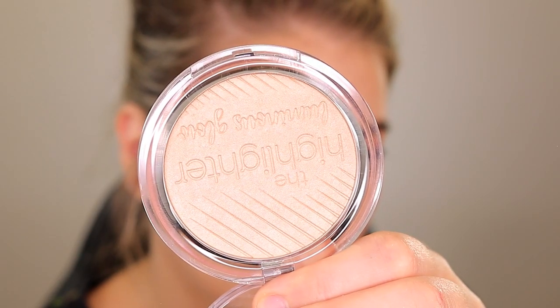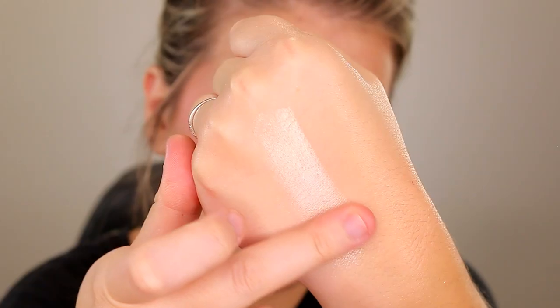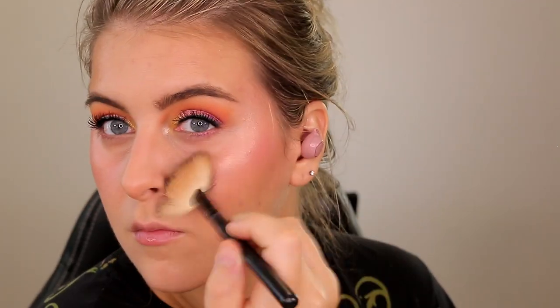I also have the new highlighter from Essence. I talked about another shade in a different video — shade number one, Mesmerizing, which is the lightest, like a white gold. I wasn't very impressed with that one, it was very lackluster. I went into Ulta a couple days ago and saw they have like four shades. The second shade, Sun Showers, is just a beautiful neutral champagne. It looks kind of like a cream on the skin, went on like absolute butter — so satiny, just a beautiful natural sheen, lit from within. This goes to show you that sometimes a product just doesn't work with your skin tone — this one is really really nice.